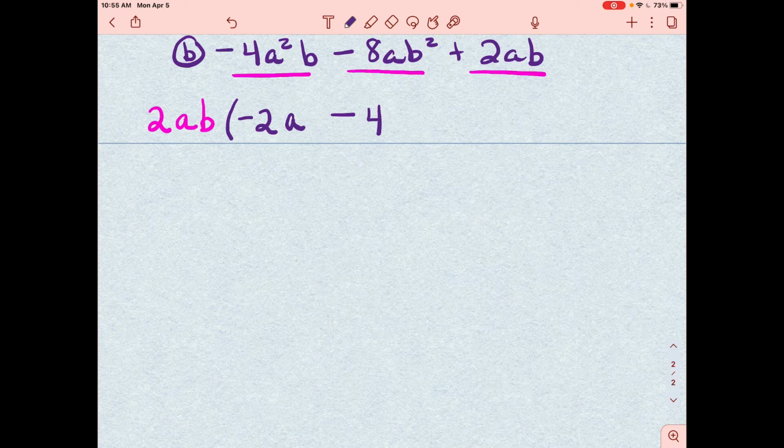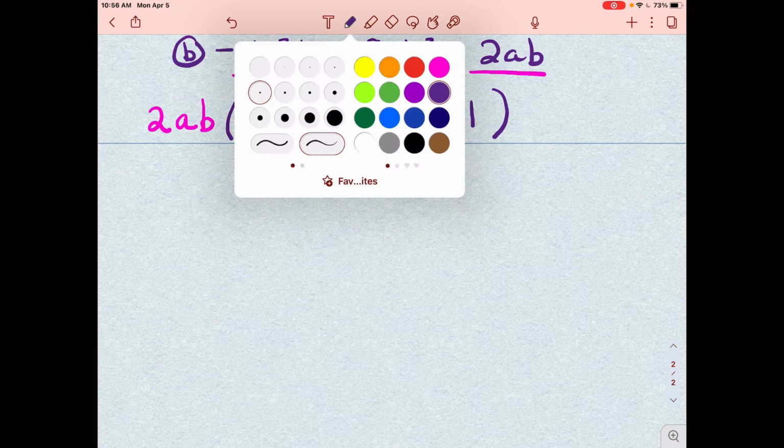If the negative 8ab squared contributes its a, the a is gone, leaves behind a 1. And b squared, this one actually had b times b, so it can afford to not only contribute a b, but it has a b that remains. And then look what happens, 2ab. 2ab is going to contribute 2ab. So the only thing that's left is a 1. It doesn't become a 0 because anything times 0 is 0, but anything times 1 is itself.